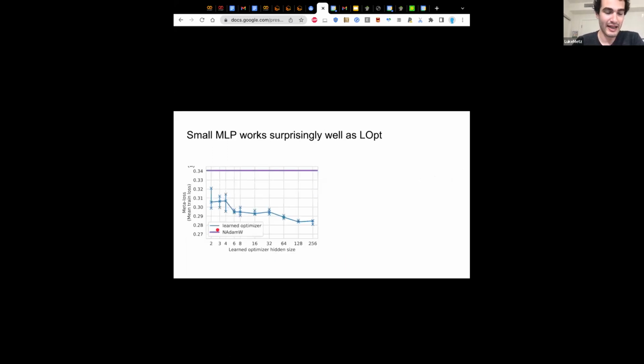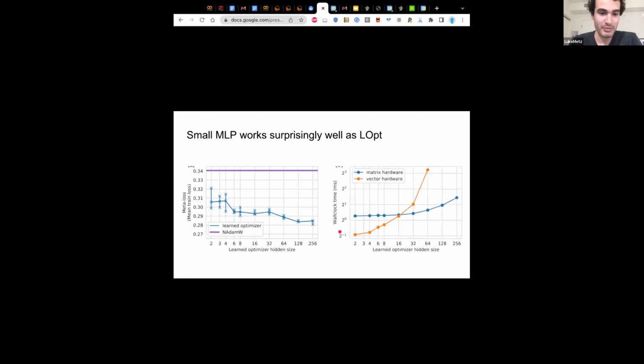The next thing we look at is the size of the MLP. So I mentioned before, these are per-parameter MLPs, and we have control over how big that MLP is. One thing that surprised us a bunch is that we can get away with really, really small MLPs and still perform better than a pretty strong baseline. So a baseline run, which is a hand-designed optimizer, is shown in purple here, and we show the performance of a learned optimizer with respect to different hidden sizes. Now, again, using a larger hidden size does work better, but as we'll see in a second, that can be expensive. But surprisingly, these really small hidden sizes work quite well.